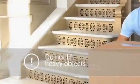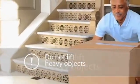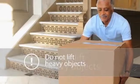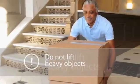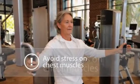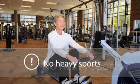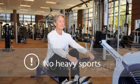One day after the procedure, most patients are able to leave the clinic. Particularly in the first days after implantation, patients should not carry heavy objects or do anything that puts stress on the chest muscles. No heavy sports such as rowing are allowed, or anything that would stress the upper body.